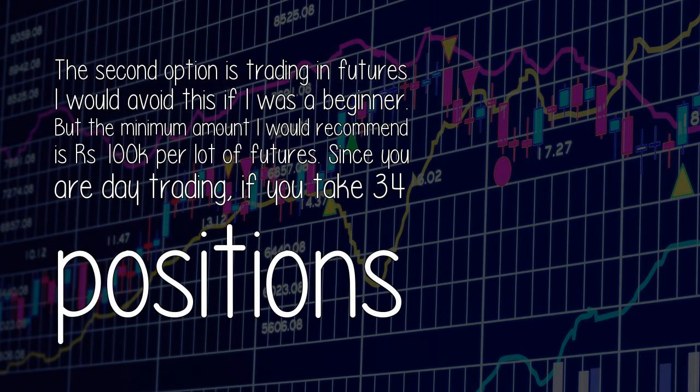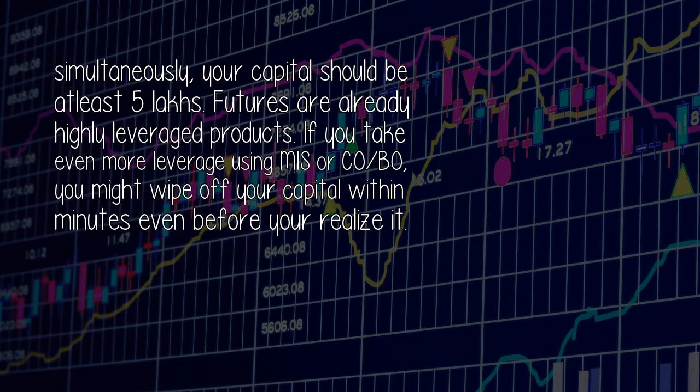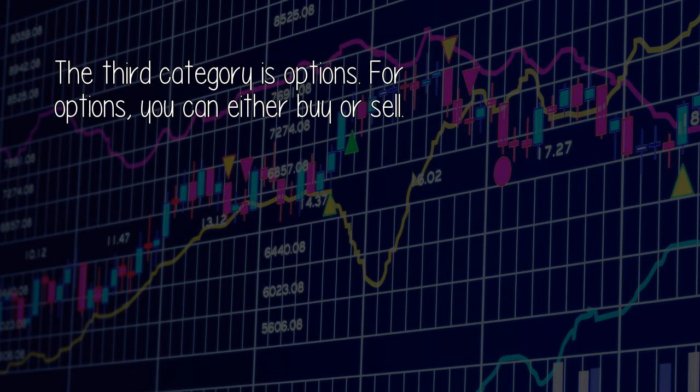The second option is trading in futures. I would avoid this if I was a beginner. But the minimum amount I would recommend is Rs 100k per lot of futures. Since you are day trading, if you take 3-4 positions simultaneously, your capital should be at least 5 lakhs. Futures are already highly leveraged products. If you take even more leverage using MIS or CO/BO, you might wipe off your capital within minutes, even before you realize it. The third category is options.